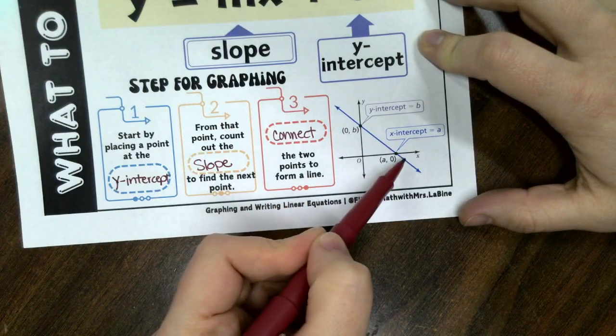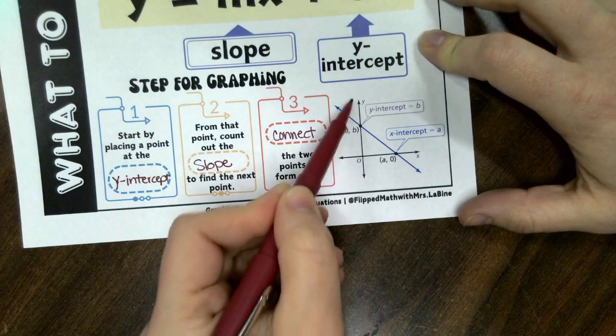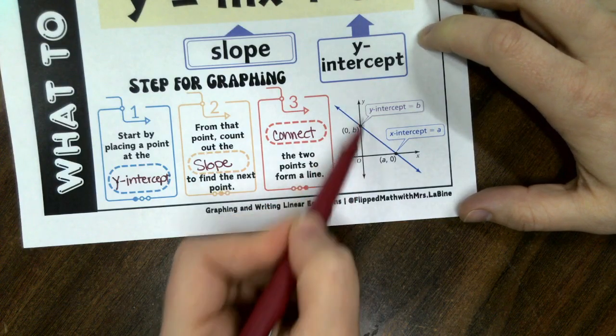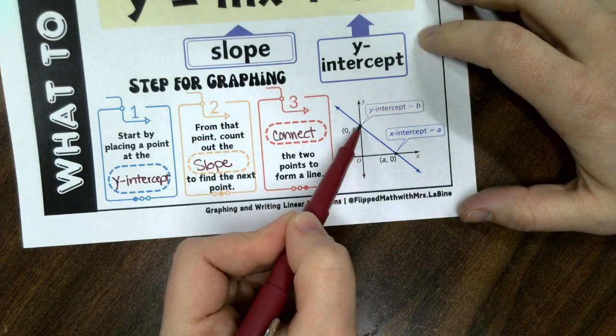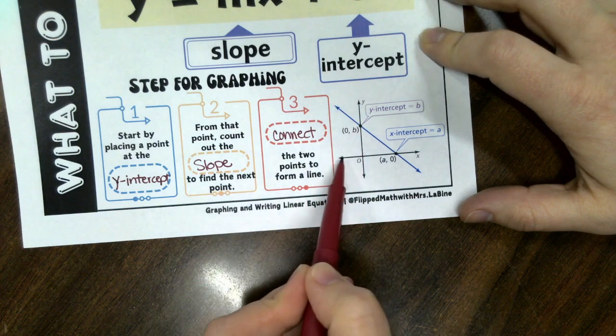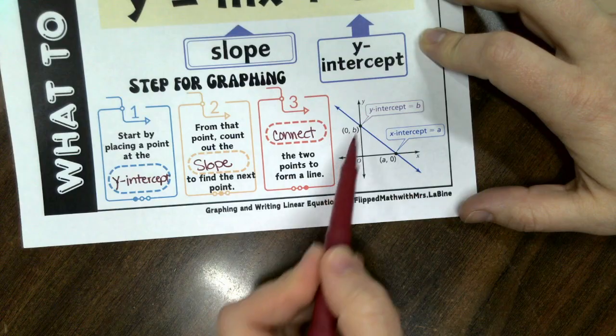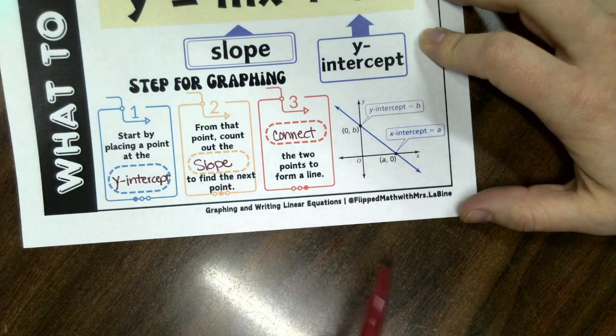So here is an interpretation of y-intercept and x-intercept. You see as soon as that line crosses the y-axis, wherever that's at, that becomes your y-intercept. So this is your y-axis. As soon as it crosses, that's your y-intercept. As soon as it crosses the x-axis, then that becomes your x-intercept. Let's look at the other side.